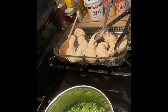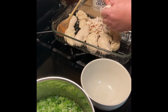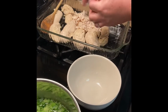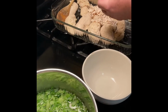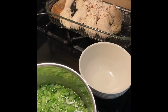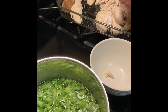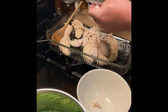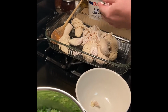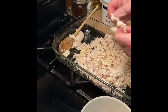Meanwhile, you can see the steam coming off of our chicken tenders. They get a little bit cooler. We're just going to shred up these tenders once they get cool to the touch. This tendon is not good to eat. And occasionally you'll see a little silver skin kind of thing. Take that stuff out. Make sure that you're not shredding it up. What you're looking for is just little pieces about like that. Good and tender.